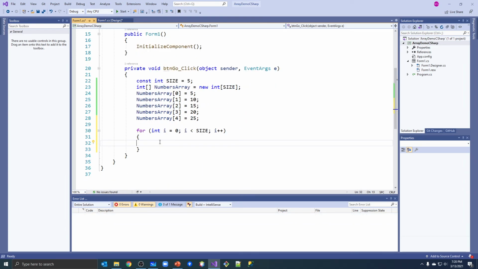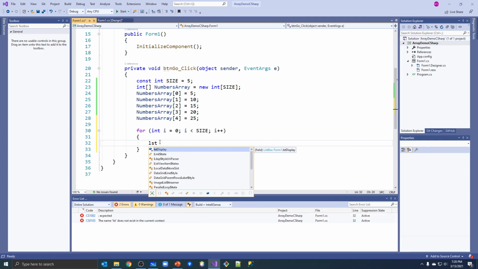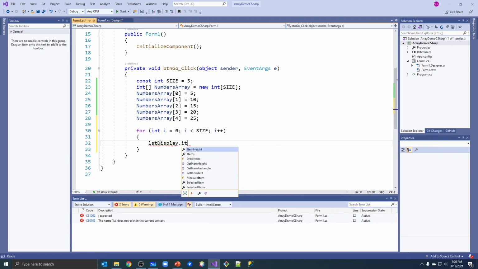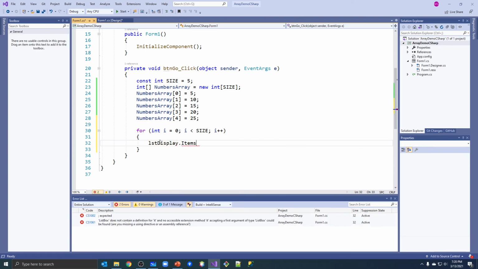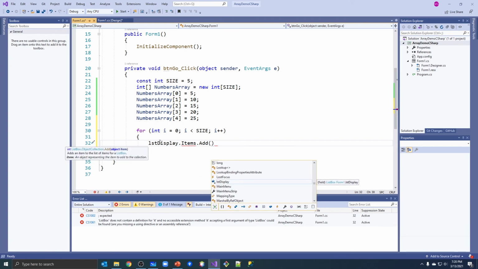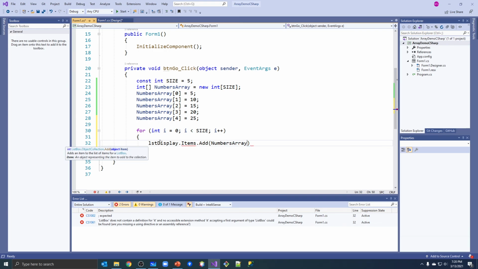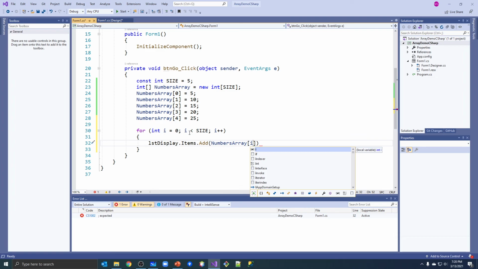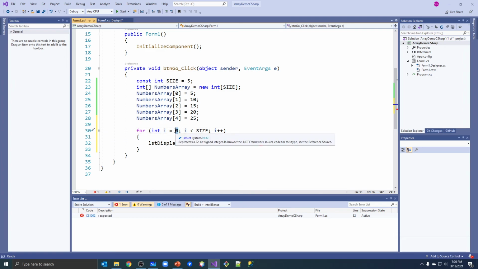What do we want to do inside our loop? Well, for this one, let's do list display dot items, and we'll add numbers array sub i. So this variable that's going to count, it's going to start at 0.